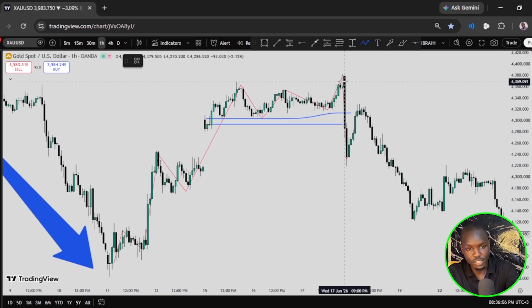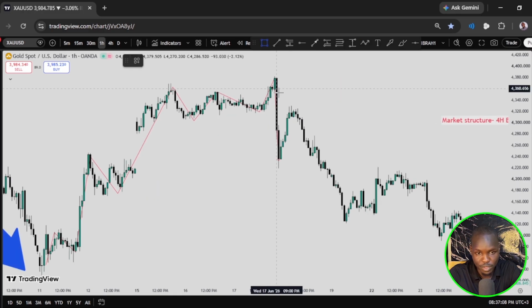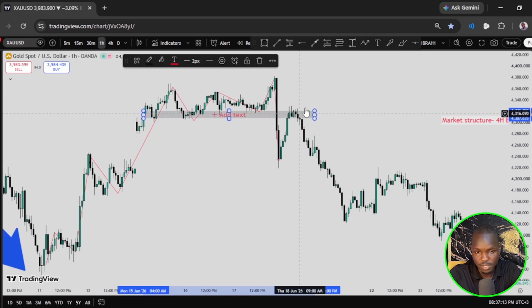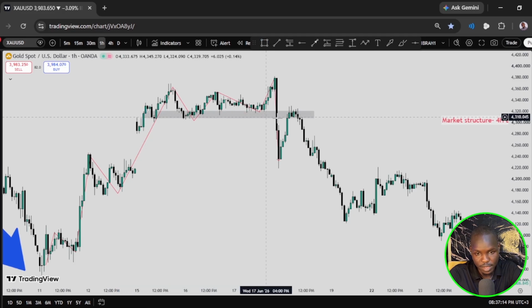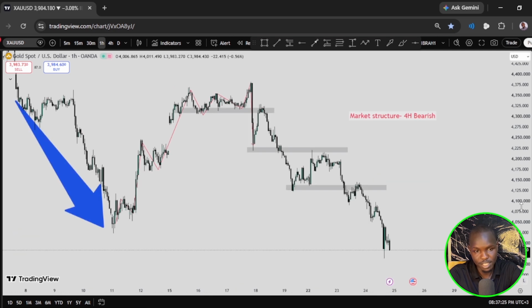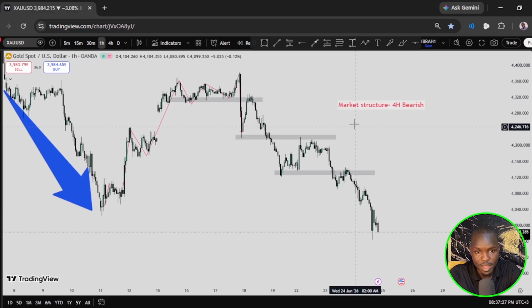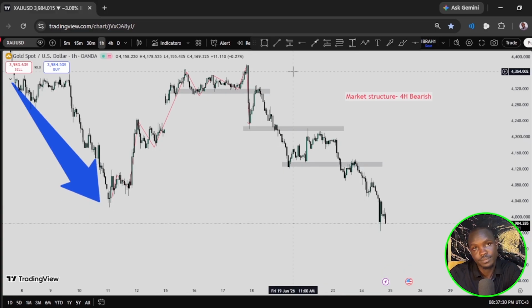Now, whenever you have that market shift, I would then mark the fair value gap, or just mark this as your resistance. Same here, another resistance right there, okay? Another one, just here like that. And those will be my key levels. Simple, you can just draw your key levels where you have many touches, at least 3 or even 2 touches, okay? So with that said, I am done with identifying key levels.